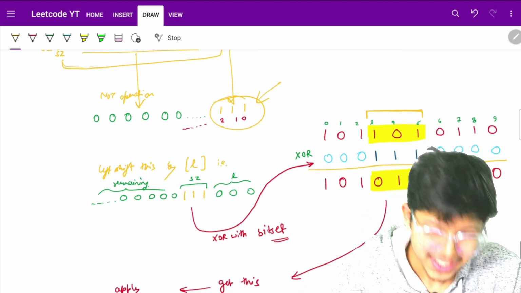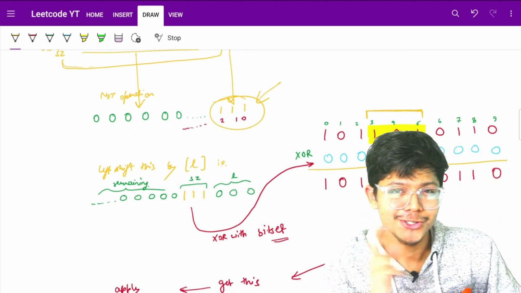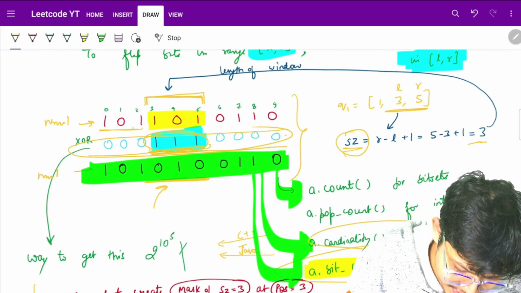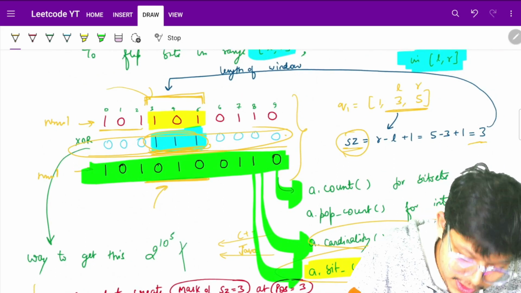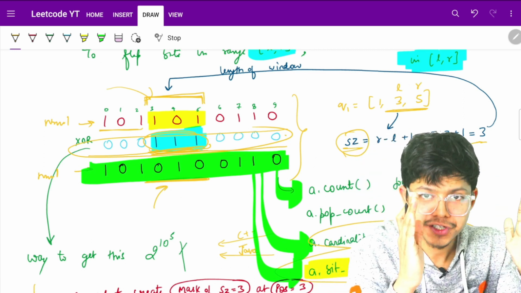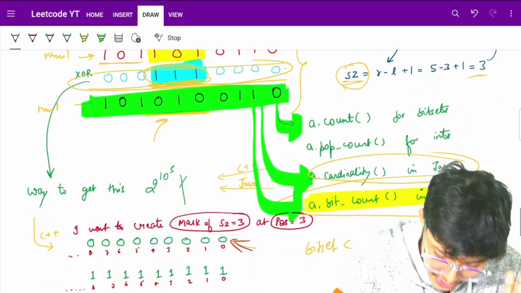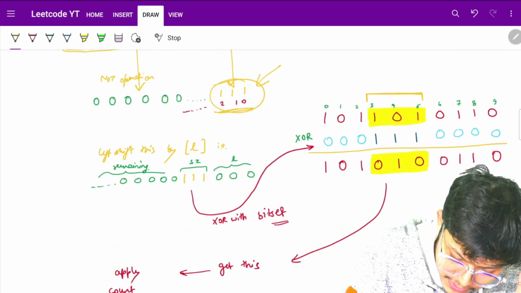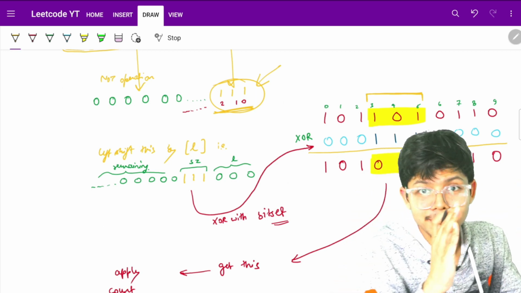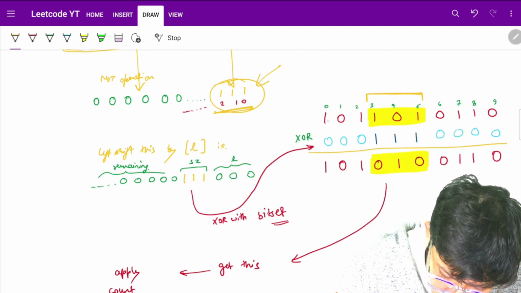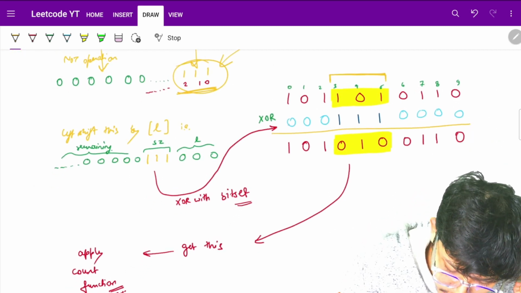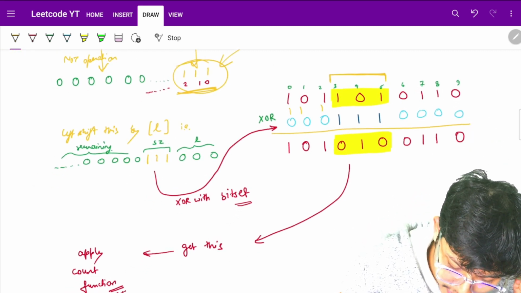Good, we are good. But it's at the wrong position. It should be, as I showed you, at my L. So I need to left shift my window by L. I showed you the same example again, which I had above. Here is my window right now, 1 1 1.